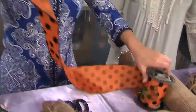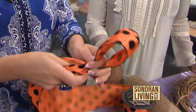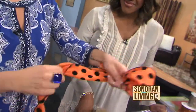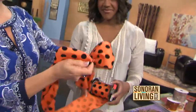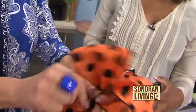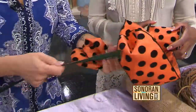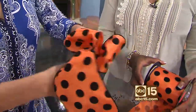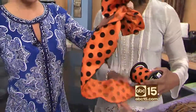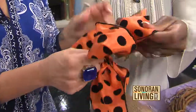So the way you do this, this is how you make a bow. And this is probably what most people don't know how to do, is make a bow. All you do is make your first loop like this, and you twist it, make another loop, twist it, make another loop, twist it, and you just keep doing that and twisting, and you have this cute little funky bow just like this. Then again, you take your floral wire. That floral wire is really coming in handy. Then you wrap it around just like this and twist it. Once you cut off your ribbon down here, you leave your wire hanging because you're going to use it, and then all you have to do is fluff it up. So fluff that up for me if you would.